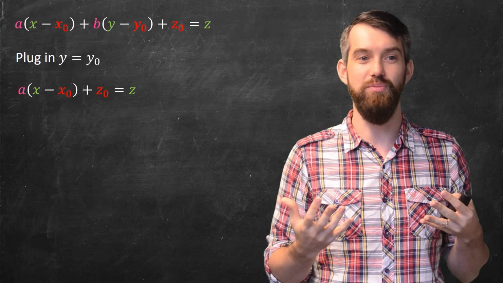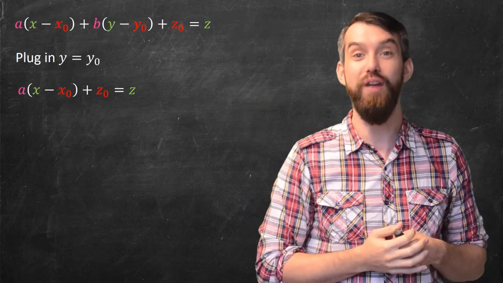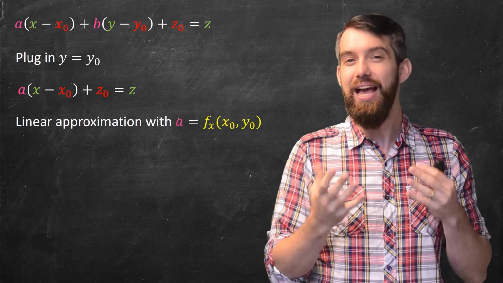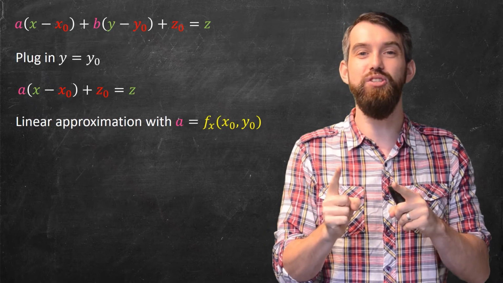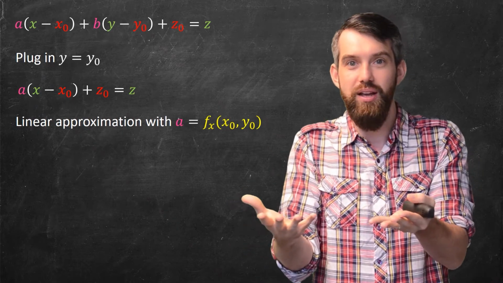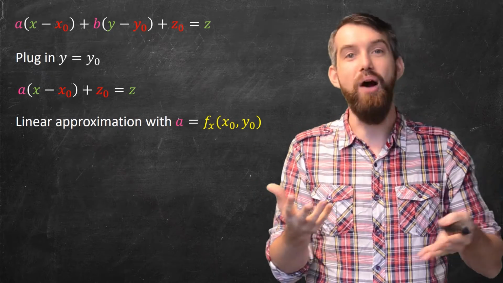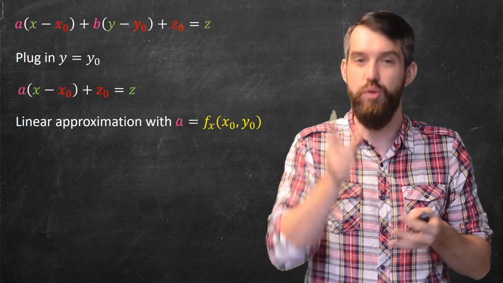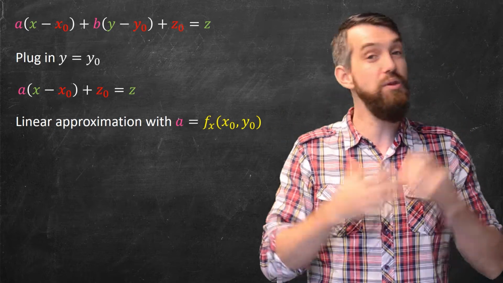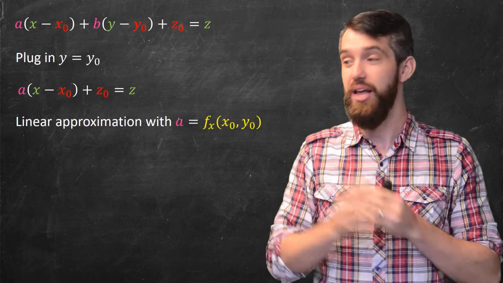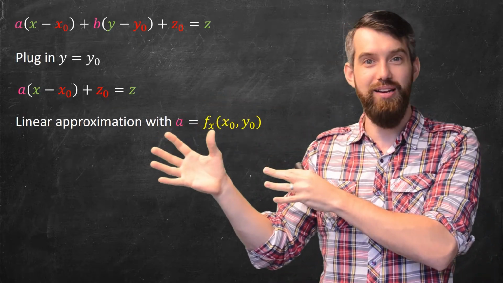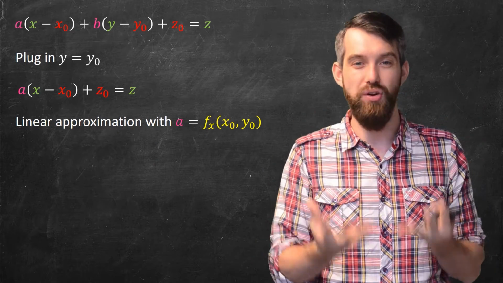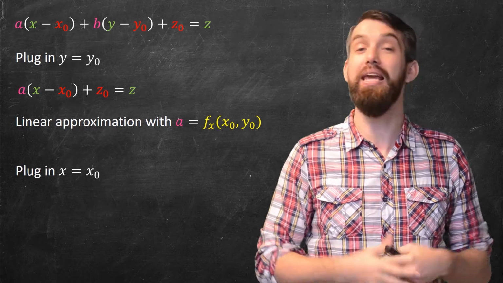So in this case, we are focusing in on a single variable function when you specify that y is equal to y naught. And so we get the same answer, that a, if it's going to be a linear approximation, has to just be the derivative of your function. In this case, the only variable we're taking a derivative with respect to is x. So it's the partial of f with respect to x when you plug in the y naught, and then you evaluate this at the particular point x naught. This is indeed what single variable calculus would give us for the special single variable function f of x and y naught. Likewise, let's plug in x equal to x naught.